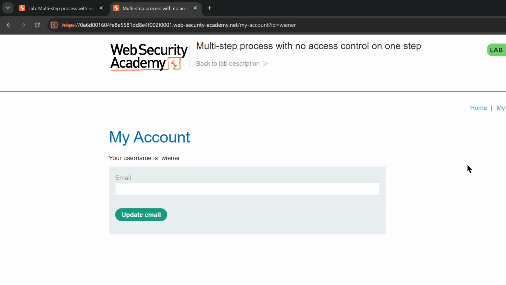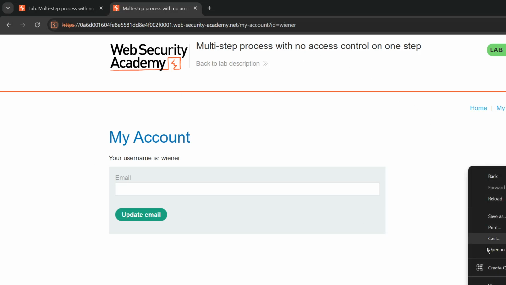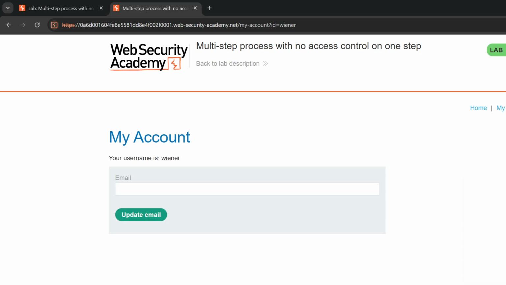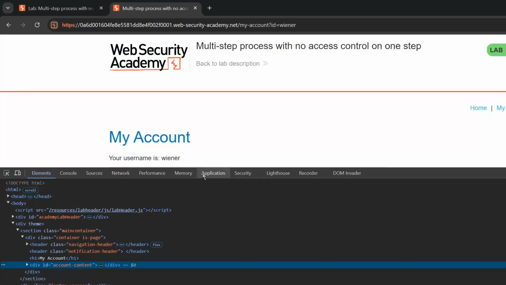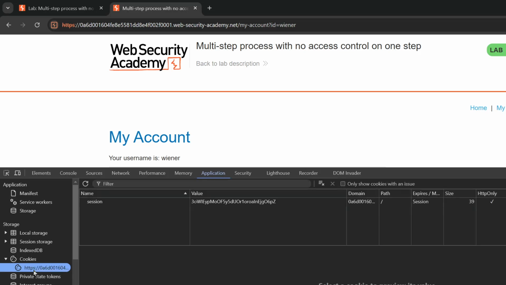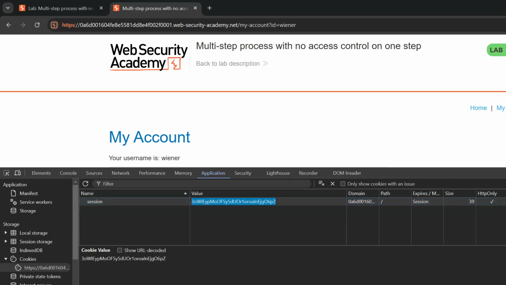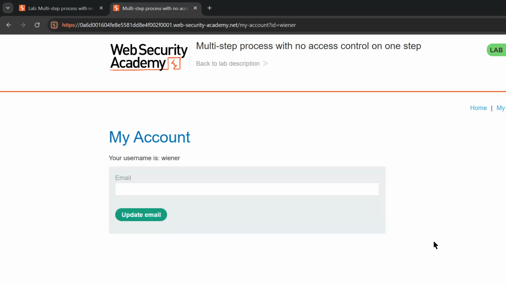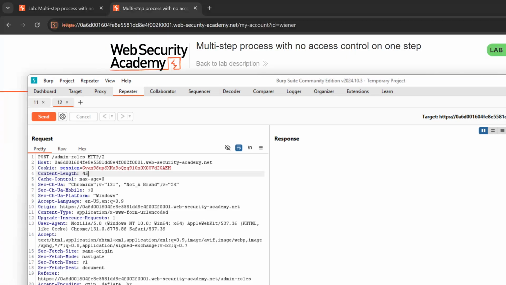Now that I'm inside Wiener's My Account page, right click and hit inspect, go to Application and you'll find something for cookies here, and it tells you the session cookie is this. This isn't the only way to find the session cookie. You can also find it on Burp, but you'd have to intercept some request sent from Wiener's session. So I've copied down his session cookie.